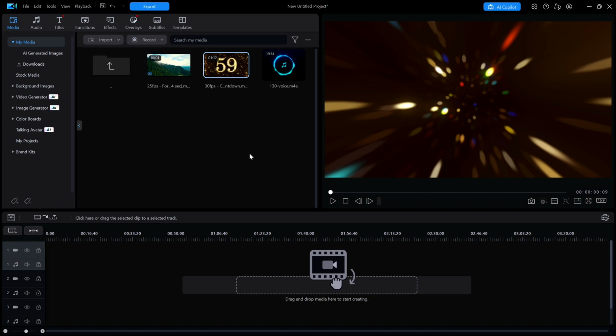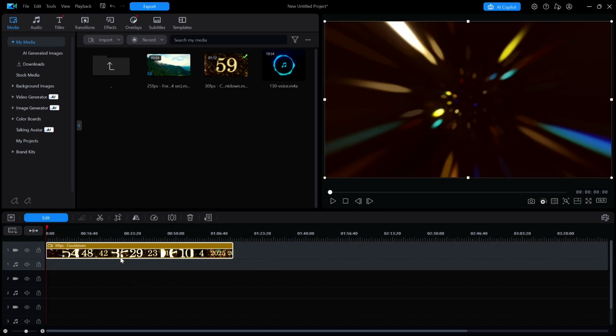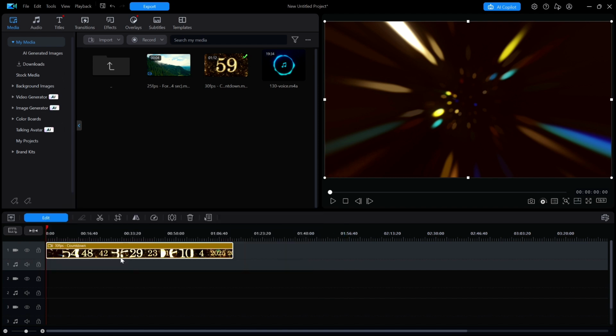And one final thing that maybe some other longtime PowerDirector users may wish to comment about. Did you notice that even though my timeline was set up for 60 frames per second, when I dragged down a 30 frames per second video clip to it, I did not get a clip mismatch warning that I believe we used to get? When did they take that out?